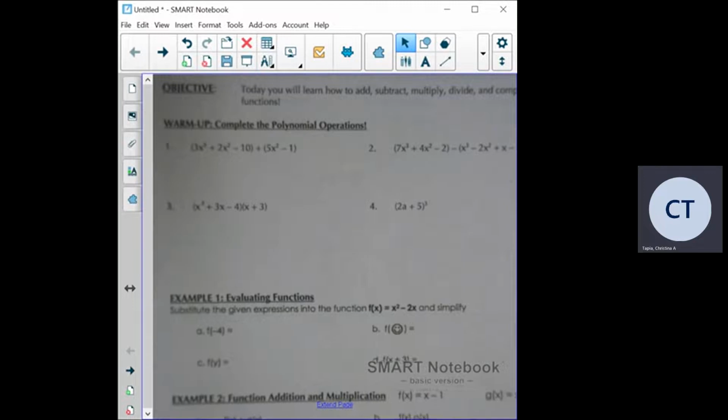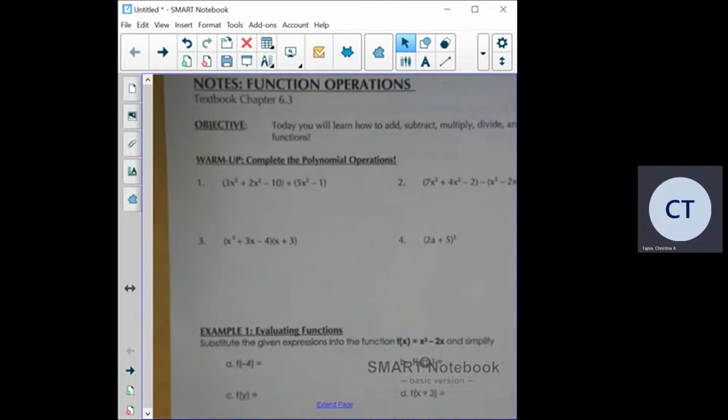So I'm going to look at this whole first page. The whole back side of the page I'm not going to get to. So again, you have more extra practice. We're going to go through pretty much all of the questions here.